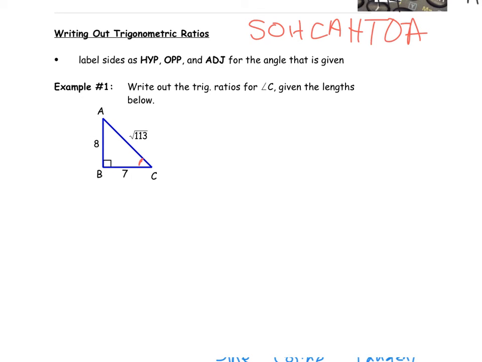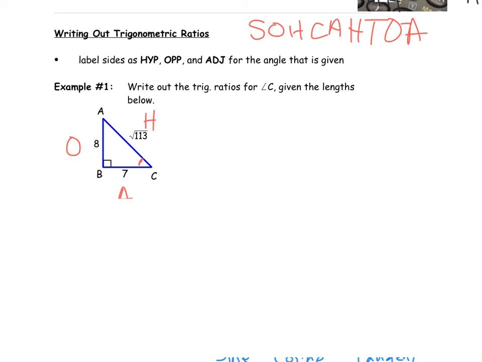I would say that it is typically always good practice to label your sides in reference to the angle in question. That is always a good first step. So I'm going to do that in red. Relative to angle C, I can see that my hypotenuse is across from my right angle here. Here's angle C, so this 8 right here, side AB, is my opposite side, so I'm going to put an O there. And then the leftover side, which makes up the other arm of angle C, is my adjacent side. So there, I've labeled that.